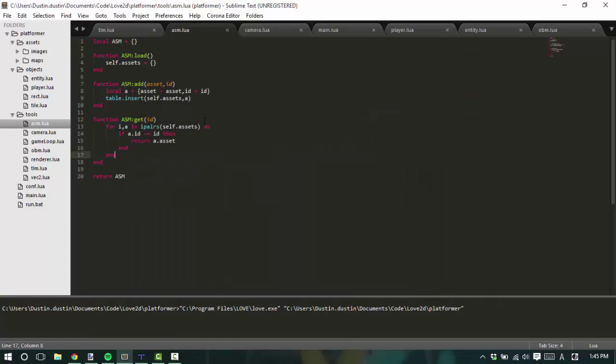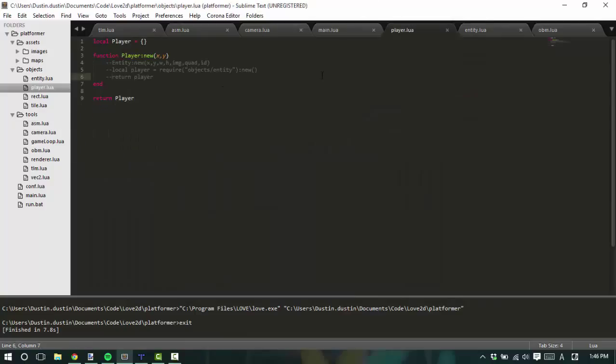Anyway, that's going to end it for us today. In the next episode, we're going to work on our player. We're going to create this awesome player, and use really cool physics. We're not going to be using Box2D. I want to use my own physics engine, because Box2D I feel is a little bit heavy for a platformer like this, and it's actually not that hard to do yourself.